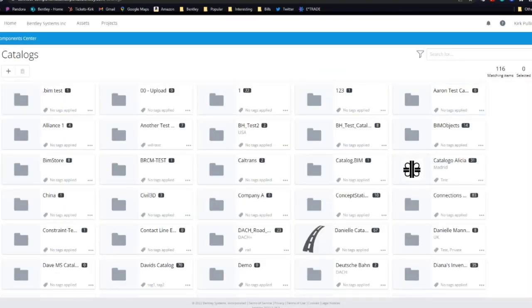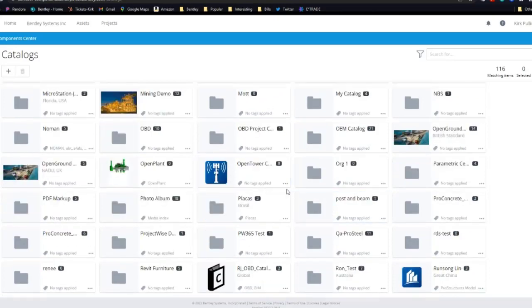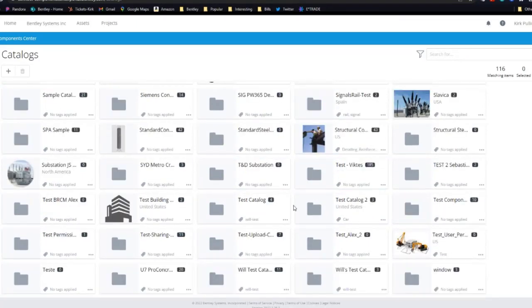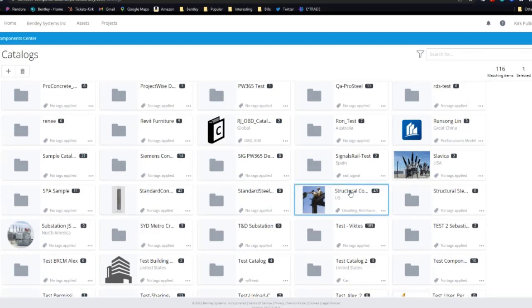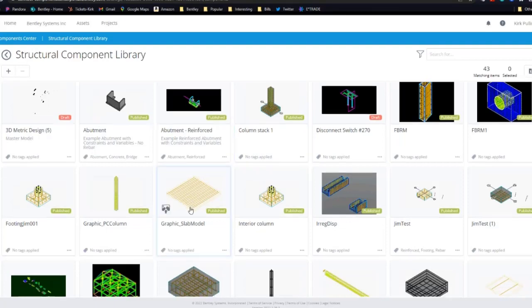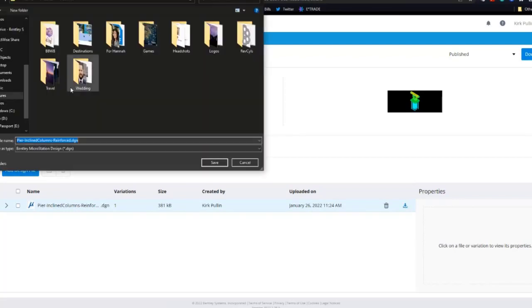And then there was a question in regards to this being available for offline users. So if you maybe have internet every now and then, but you're going to be going on a road trip and you want to detail or model while you're away from internet access, and you need some of these components, what you could do is access any of the components that you might need. So let's say I wanted this component I was messing around with earlier, I can download it, and it's actually just going to download a DGN with that element, or all of the elements contained within this component, inside of it. So if I were to click the download, I can save it wherever I want.